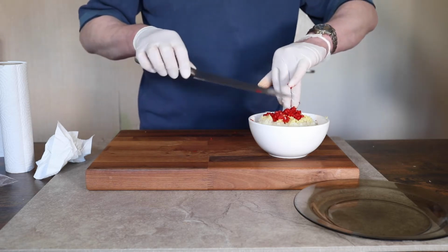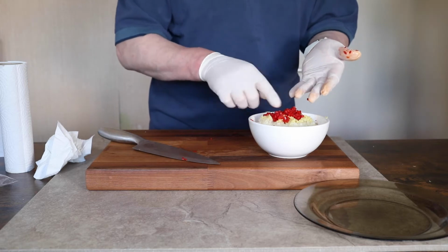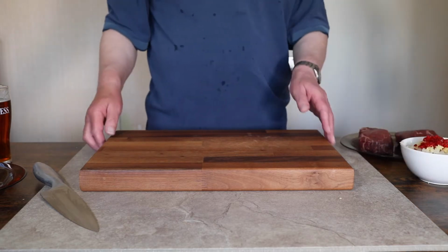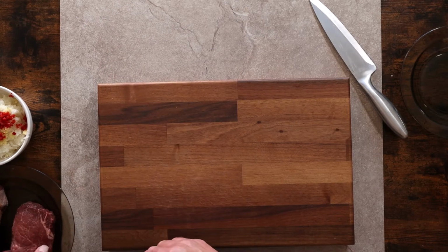Right, that is your chilli. The next thing we're going to do is the beef. I've got a couple of rump steaks here. There's about 500 grams of beef, and we're going to cut them into sort of cubes.